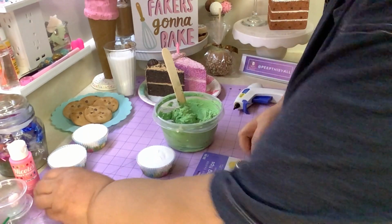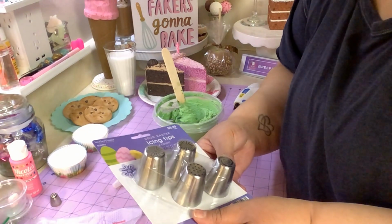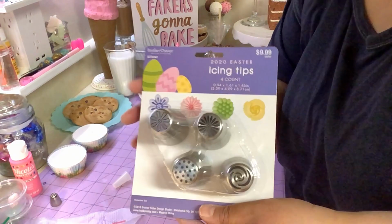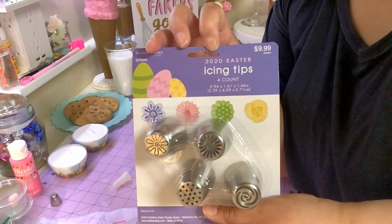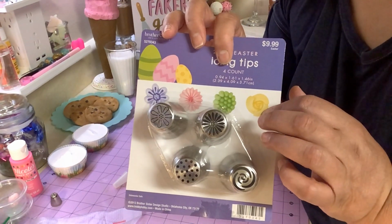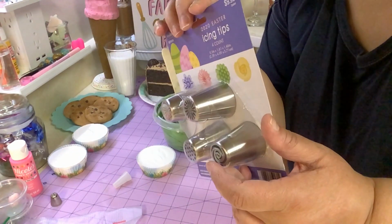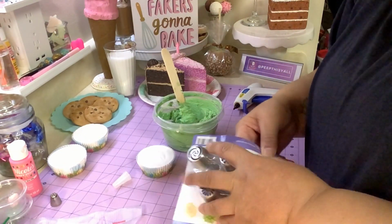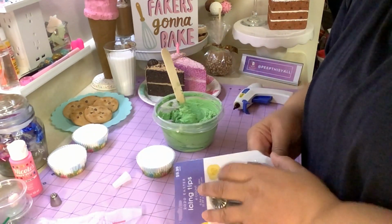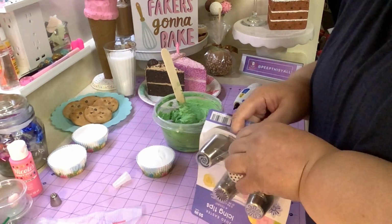But right now at Hobby Lobby, they have these, they used to be called Russian tips, but anyway, these are icing tips. I got this one last year. As you can see, it says 2020, but they have them again this year. You see this tip right here? This is the tip we want, but it's really a nice big tip. I'm going to take it out of here. It costs $9.99, but right now, Hobby Lobby is having their 40% off sale, so you won't pay $9.99 for it.